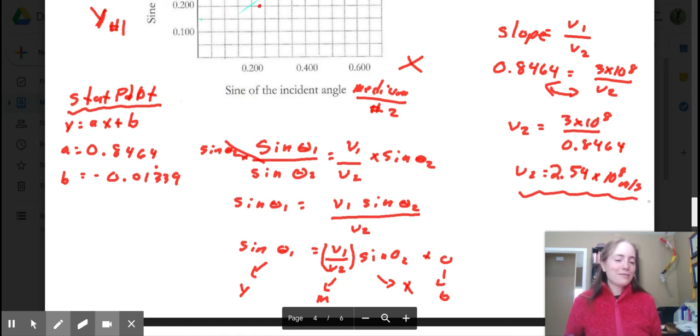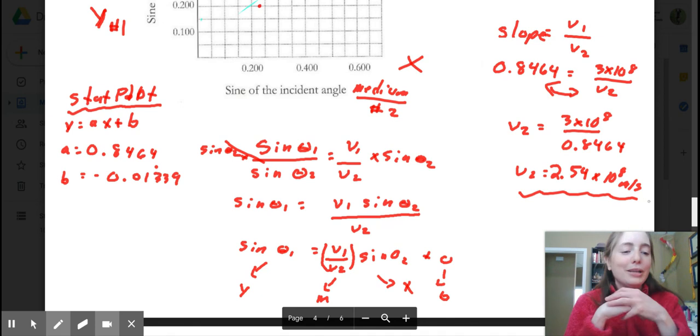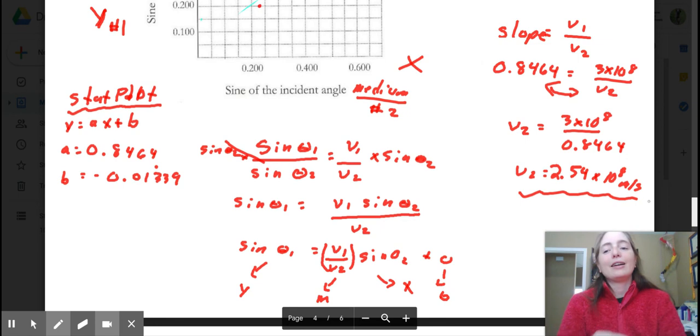Okay, so ladies and gentlemen, let's go back for a moment and think about why we did things a certain way here. Why did I insist that you use your calculator and get your stat plot and not calculate slope manually? Once again, source of error. Your calculator is going to be able to plot the graph a lot better than humans can. We've programmed our calculators to do math way better, more accurately and more quickly than we can. So we may as well use the tools that we have available to us.